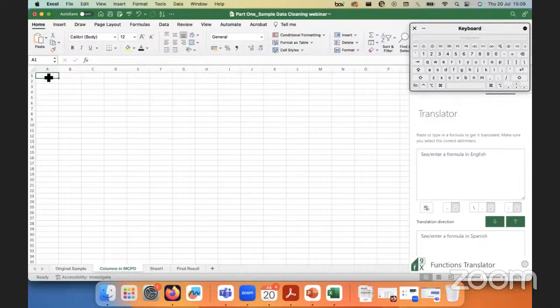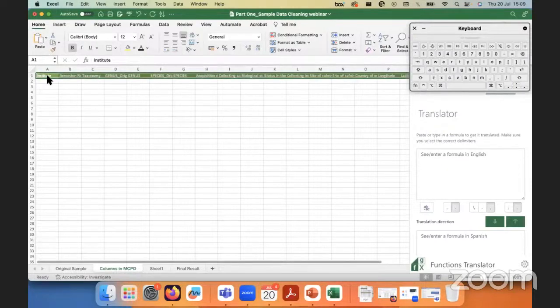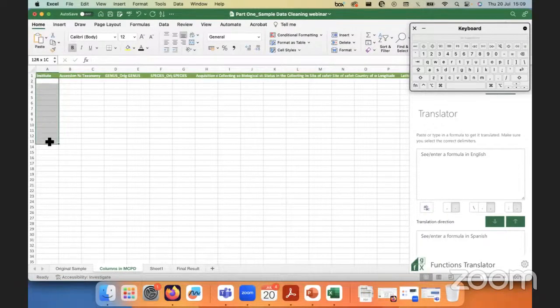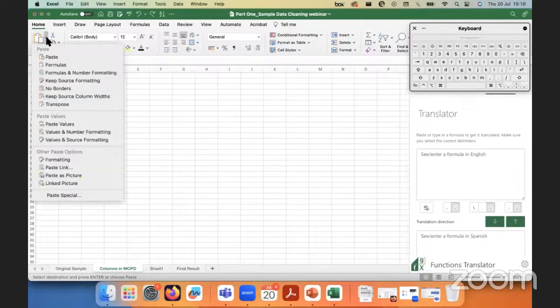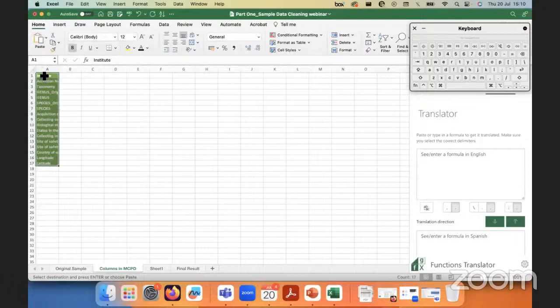So I want to paste in this sheet, but if I paste them just using Control V, I will be pasting them in a row, but I want them in a list instead. So what I do is I make sure they are copied again. I go to my new sheet, and again in the Home ribbon and Paste, you click the arrow and you click on Transpose. This would allow your column names that are in one row to become all in one list, right? So if you click on Transpose, now they are in a list.